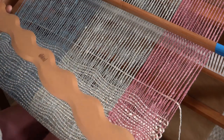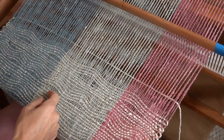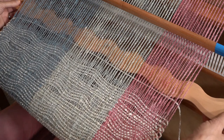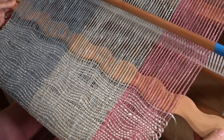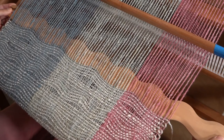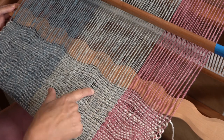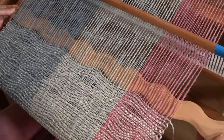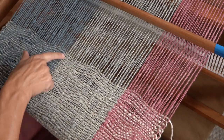I showed you the little wave before; now I wanted you to get the opportunity to see the big wave. It doesn't look a whole lot different on this, but I wanted to show it to you. So you can see I've alternated five rows small wave, five rows straight across, five rows big wave — that's what I've done throughout just to make it more interesting. There you have it: big wave.